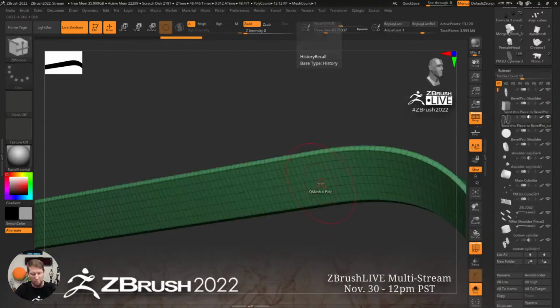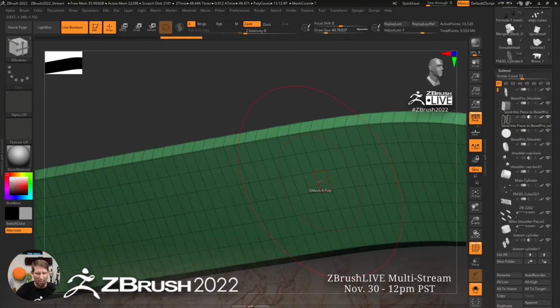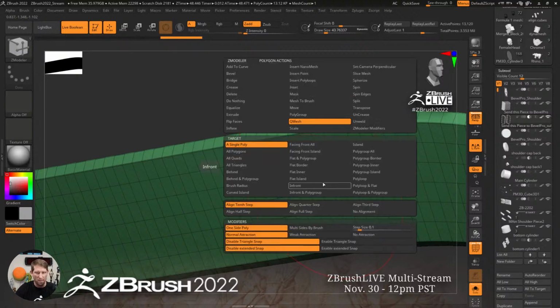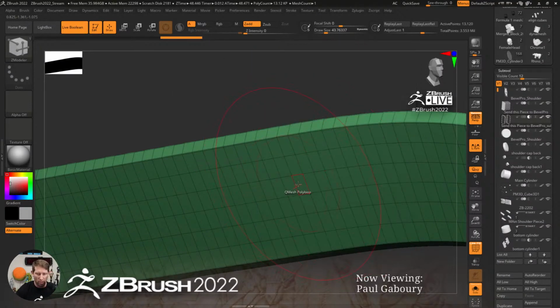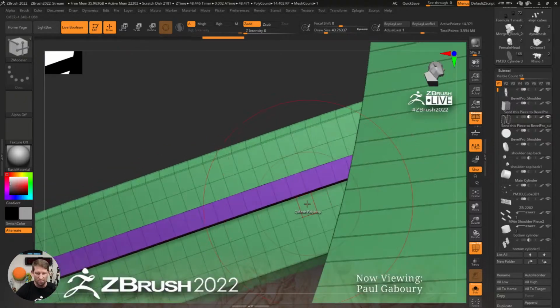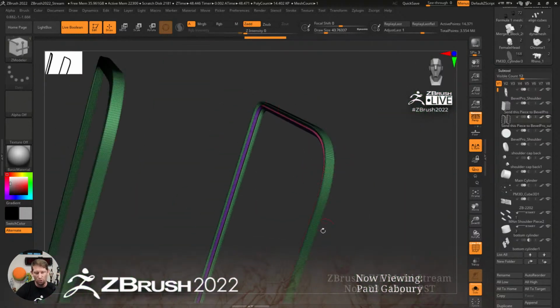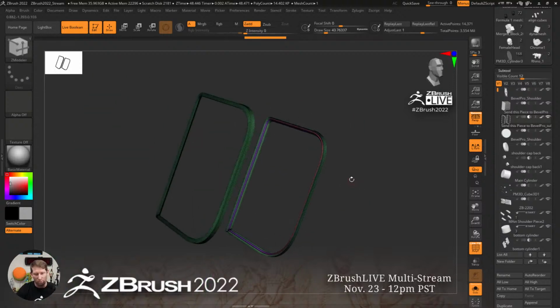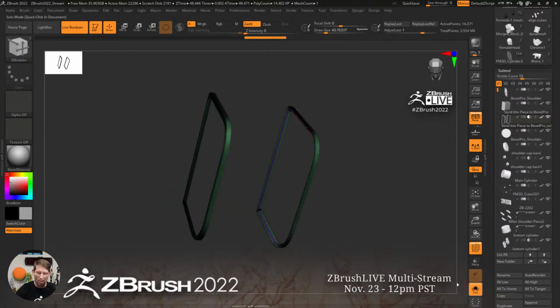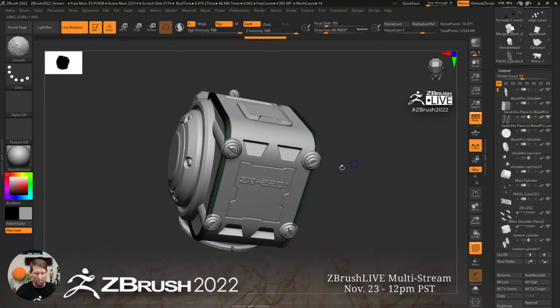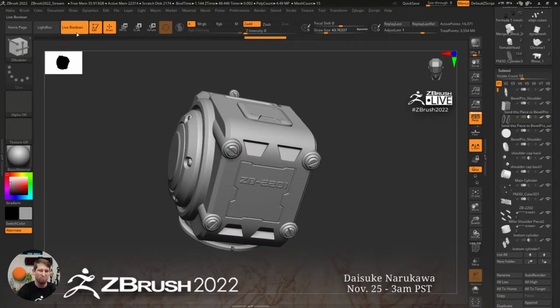There's nothing stopping me from switching to something like QMesh, right? And ZModeler, and then we'll do a little poly loop, right? And then just change the surface in essence, okay? So by us having the ability to do this, I can bring in the mesh or not, and now this mesh is going to be applied to this, and then I could use live booleans right inside of ZBrush to start applying it.